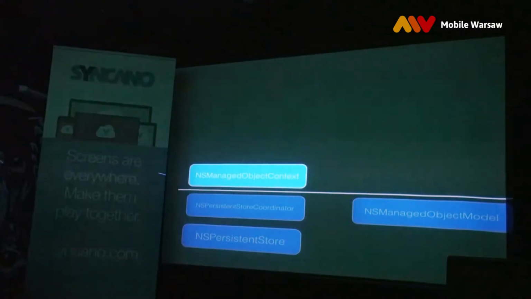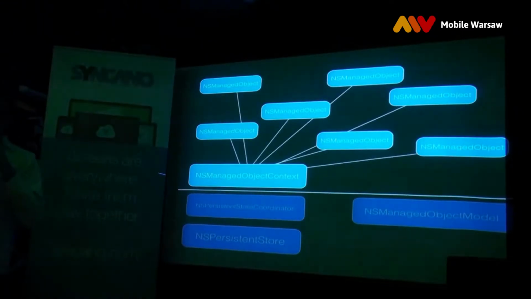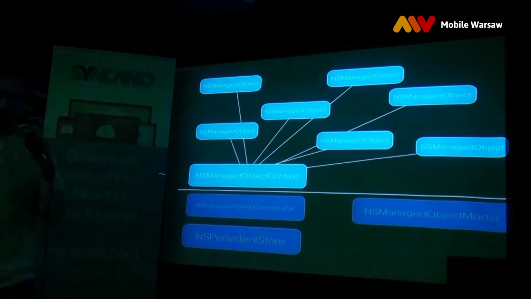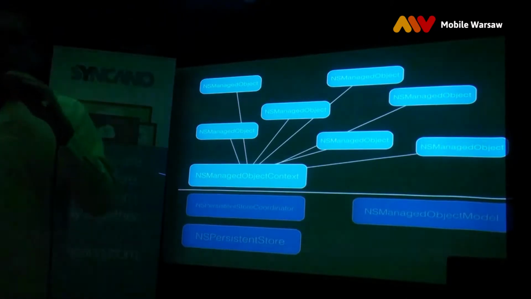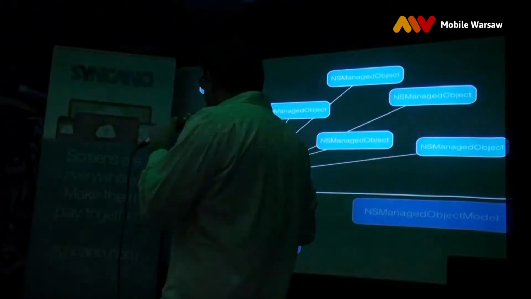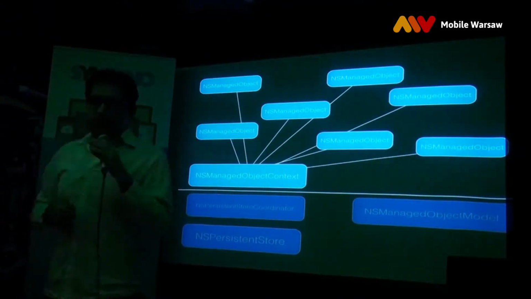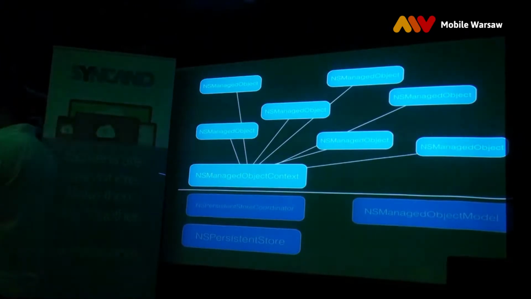The rest of this here, I consider this line to be the lower half of Core Data. This is where you're not going to touch it that much. It's only when you get to super advanced stuff in Core Data that you're really going to touch this. The upper layer up here is more of the everyday place to use it. And what happens is, like I was saying, the managed object context vends a whole bunch of managed objects. These are all the objects, and they're going to look to your app exactly the way you define them in your schema or your managed object model. Hopefully that gives you a good little overview of Core Data and the objects and the way they all work together.